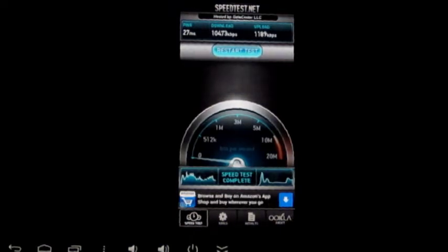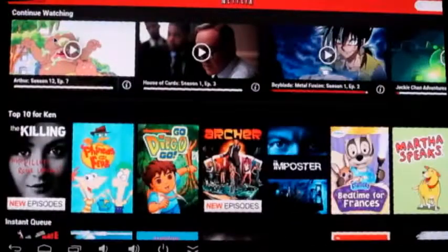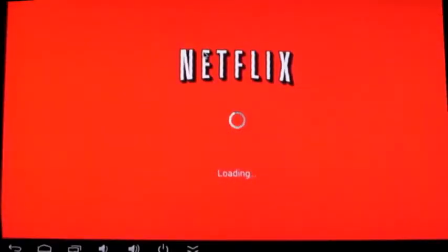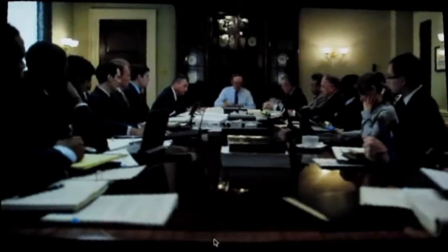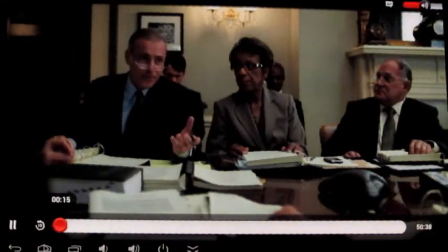For this particular use, I wanted to use this device for mostly watching movies and stuff. Let's check out Netflix. I'll just pull up something that I started watching a while back. You can see here that the app loads really quick and it's responsive. Netflix is working pretty well — the video quality is really good, and I'm really happy with the way it's streaming videos.